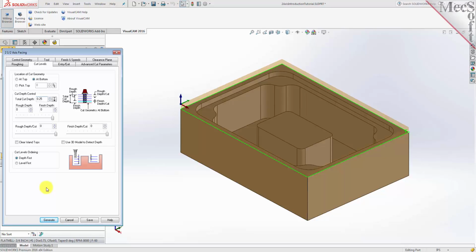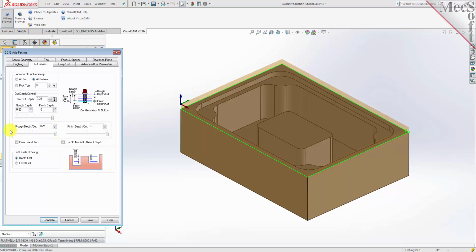Now you will see 2 fields below this, one called Rough Depth and the other called Finish Depth, and then also a slider. These values allow you to split your total cut depth into a rough and a finished depth. The slider allows you to adjust the 2 values together. If you click on the slider, you see that the rough depth will automatically set to the total cut depth we entered. If you move the slider, you see that it can be used to automatically split the rough and finished depth values. You can, of course, override the slider by entering values directly into the fields provided.